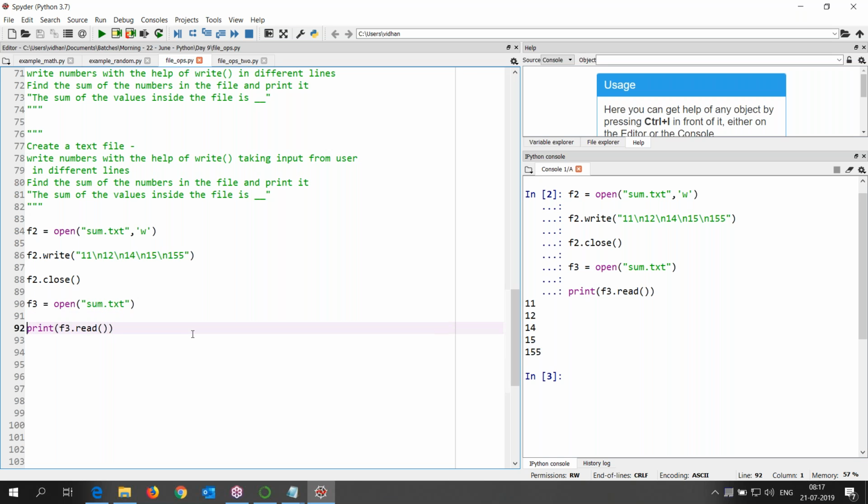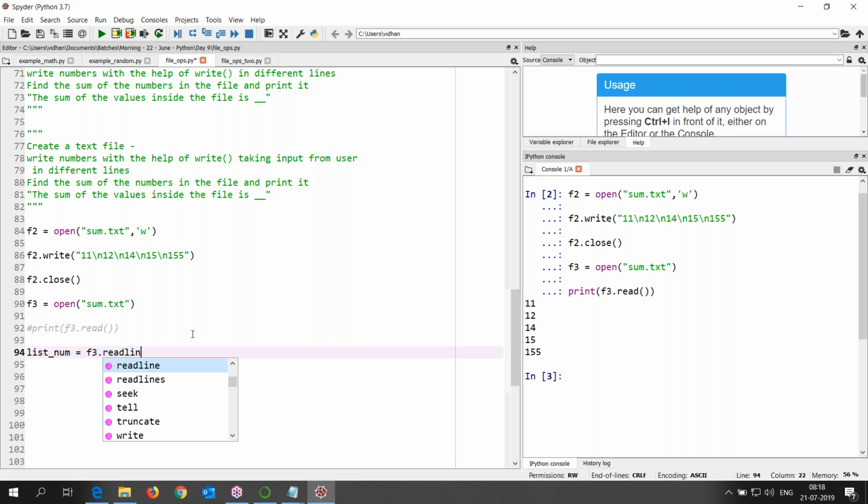So I don't need to use this. There are two more methods apart from read that we can use, right? And these two methods are readline and readlines. I'll have a list of numbers, which will be f3.readlines.